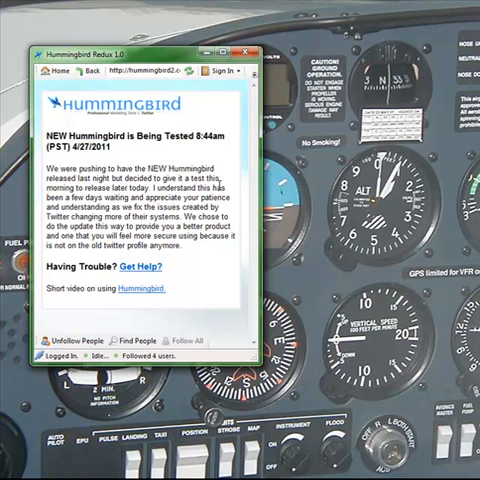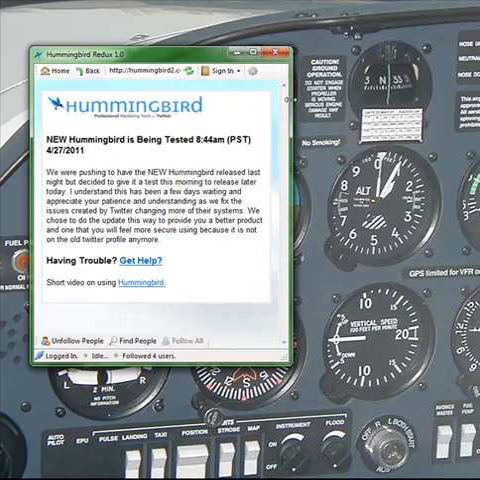So we're working on a couple more things, but I wanted to make sure I got this out so that you understand ahead of time that Hummingbird is being redesigned, and we've made it now so that it's going to work better with Twitter. And at the same time, we're including a couple extra features because we understand that you've been very, very patient, and it's really important to us to make sure that we treat you well as Hummingbird customers. And so that's some of the new features that we're going to do. I'll come up with some more things, but as you can see, it's going to be extremely simple to use and operate. And you're going to be able to really do a lot of things with it.